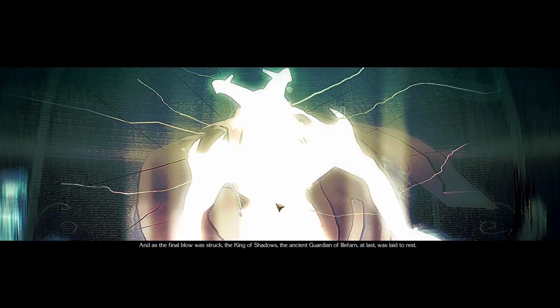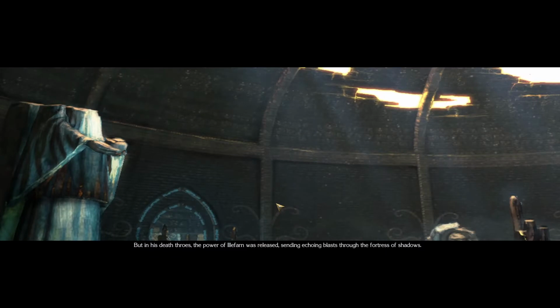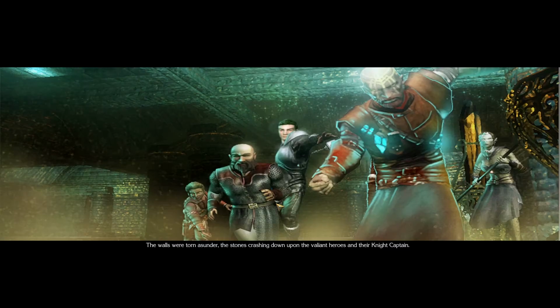And as the final blow was struck, the King of Shadows, the ancient guardian of Ilfarn, at last was laid to rest. But in his death throes, the power of Ilfarn was released, sending echoing blasts through the Fortress of Shadows. The walls were torn asunder, the stones crashing down upon the valiant heroes. They fled through the twisting corridors of darkness, but to no avail. The stones themselves crashed down around them, sealing the wizards and clerics within the fortress.